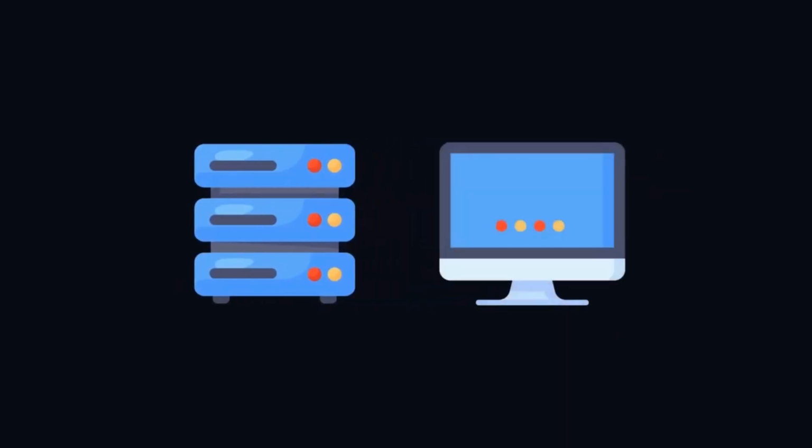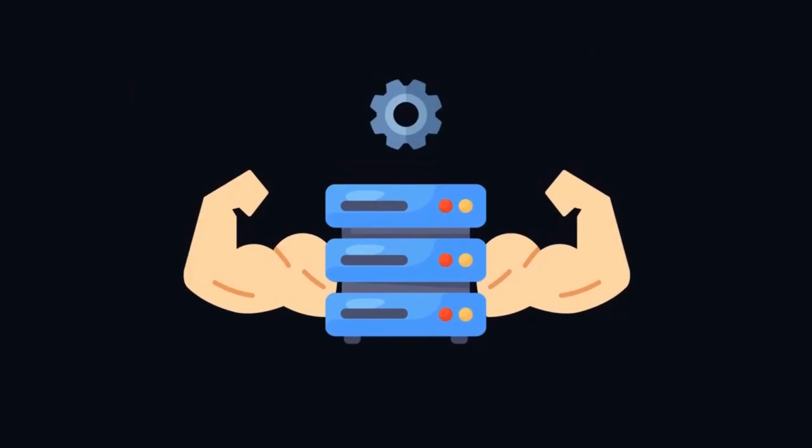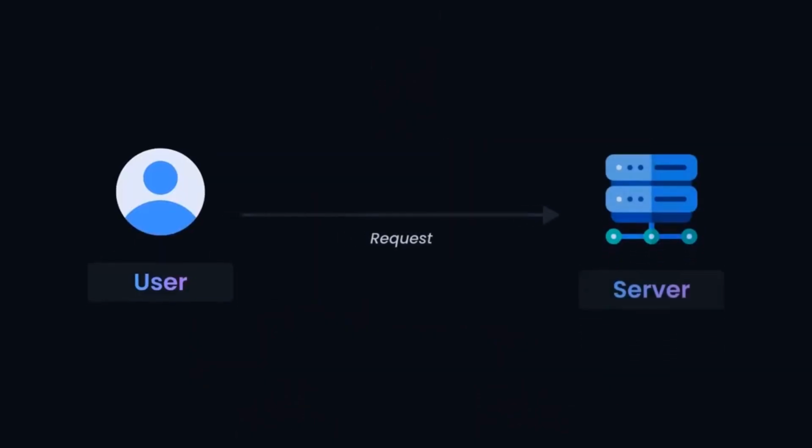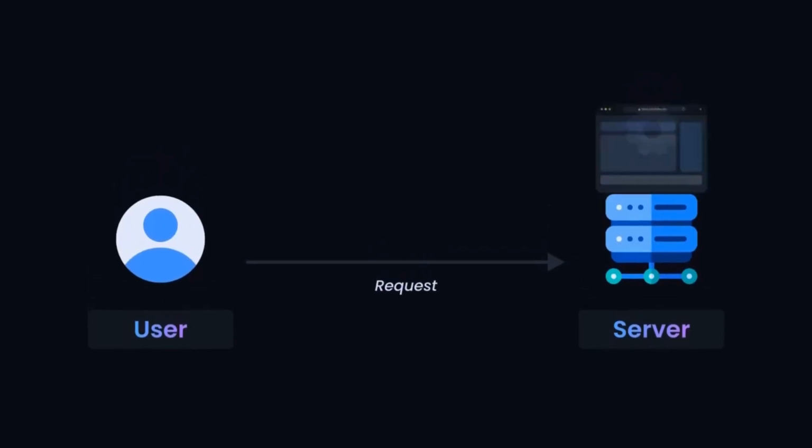The server is essentially just a computer device, but it is equipped with a strong configuration and remains operational continuously. It is where all the code for our application is stored. So when the client, meaning our device, sends a request, the server performs the necessary computations and sends back the required outcome.